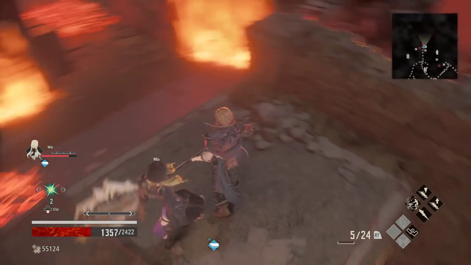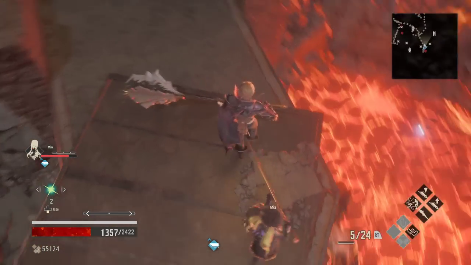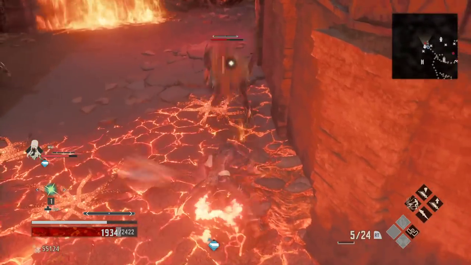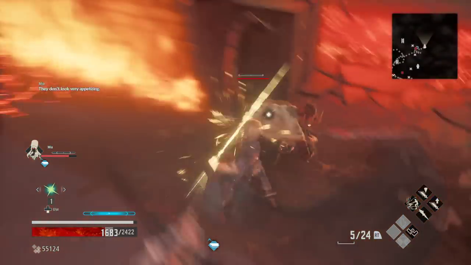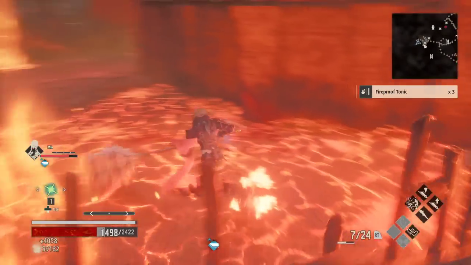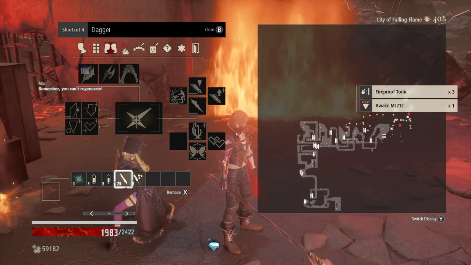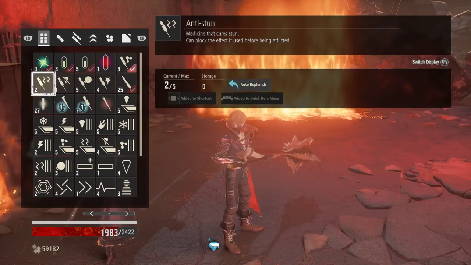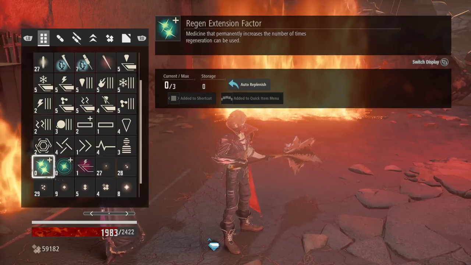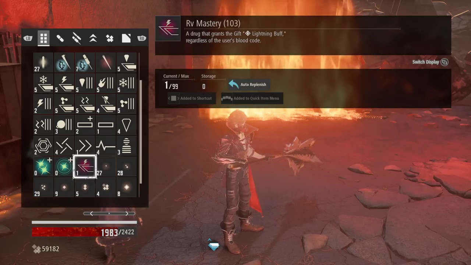Oh, y'all take any damage while you're standing in the fire? Not even sure where to go just because of all the bullshit in this area. Jesus Christ. Where's that fireproof thing? Fireproof tonic. Oh, so there are two. There's activation and extension. Grants the gift lightning buff, regardless of user's blood code.